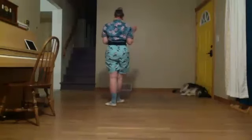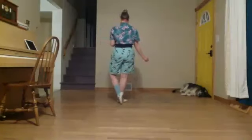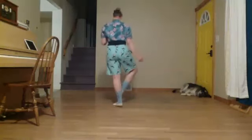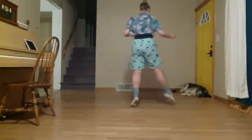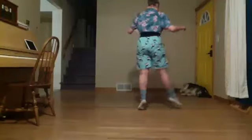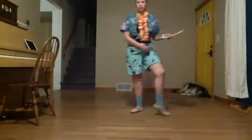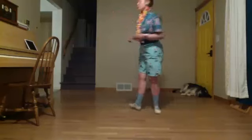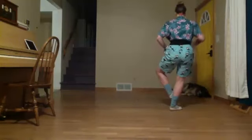Remember, everyone starts prepping the left back, and then you switch to have the right front. So left is back, switch to have the right front, and then you go on to it. 1, 2, 3, 4, 5, 6, and up. So this is 6, you come back with it, and side, close left front. You just swoop this one in. It swoops to a coupe, and then up, and then you prep. So it'd be 6 and swoop 7, come down 8.